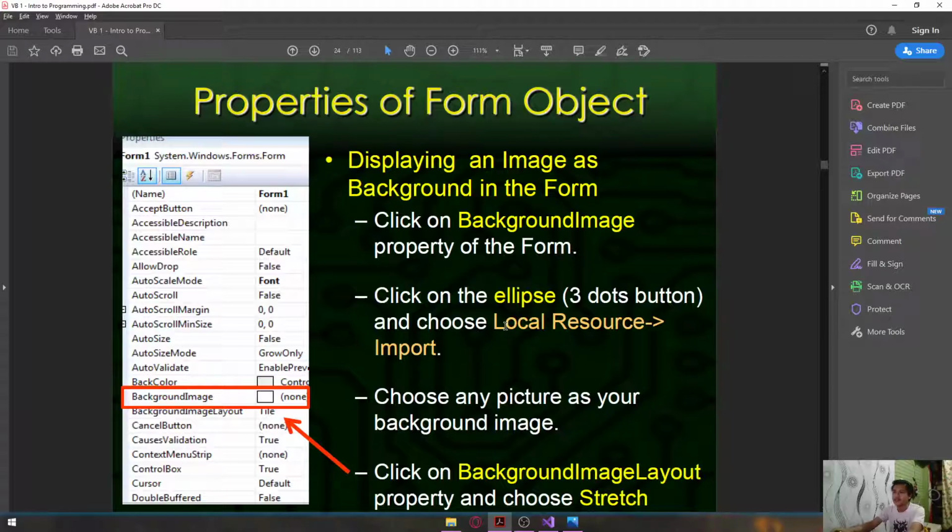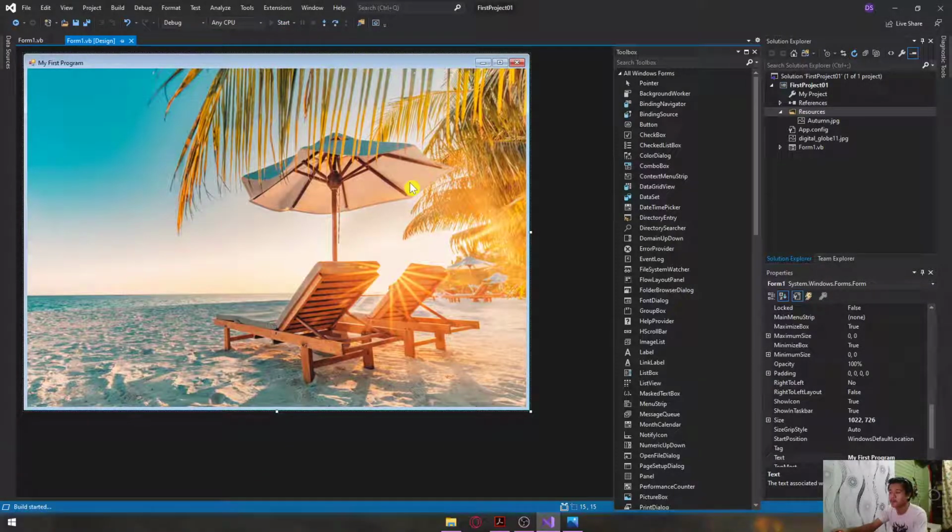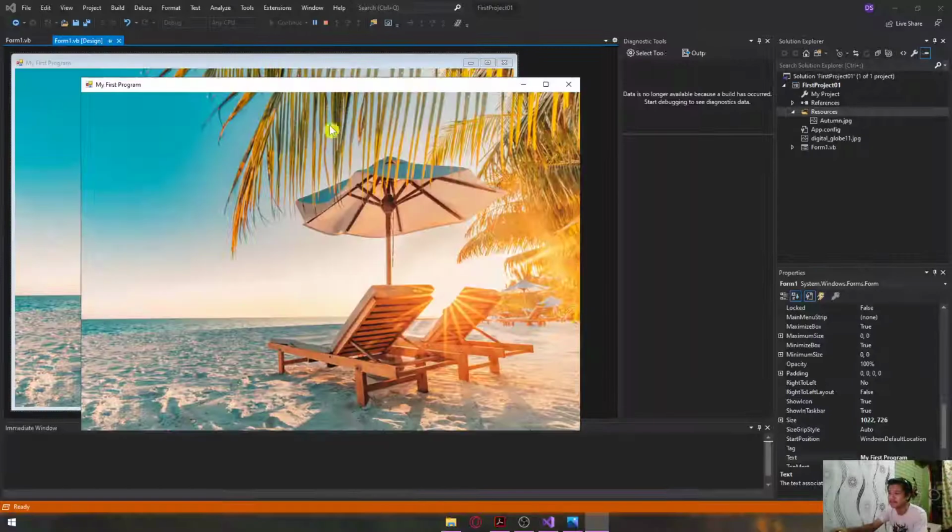Okay, so next one is properties of form object. First one is normal, second one is maximize, and third one is minimize. Those three are actually quite straightforward. When you say normal, it is this one right now. Okay, I'll just debug my program.